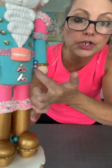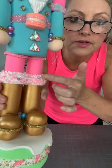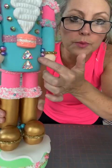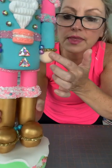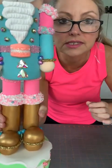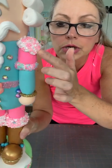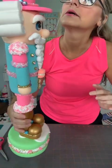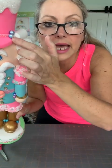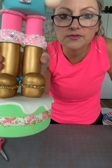And actually, these larger iridescent balls came out of that same sprinkle mix. There's all different sizes of balls, small, medium, and large. So I pulled some of the large ones out of the sprinkle mix and put them on the cuffs of his sleeve. And then I added more of it up here. These are some beads I got from Hobby Lobby. And here's some more of the beads from that Candyland Christmas sprinkle mix. It's a beautiful mix. I love it. It's one of the favorites that I have in my shop.